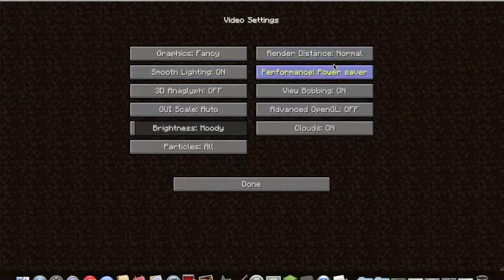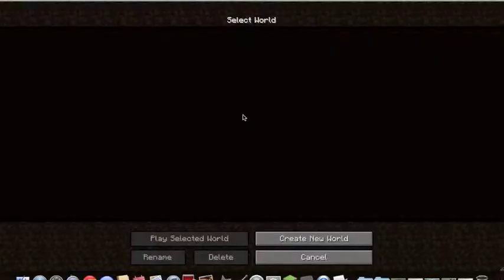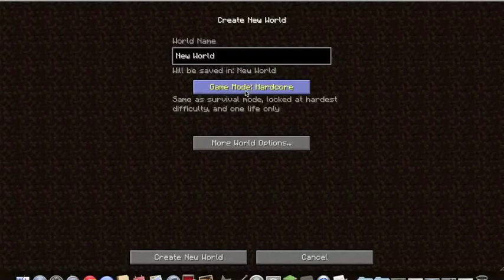Well, I guess I'll do that next time. Let's just do normal for now. I guess I have to. I don't know why the sound isn't working. Let's just create a new world. Let's just see what happens. Create a new world. Hardcore. Should we do that? Creative survival hardcore.